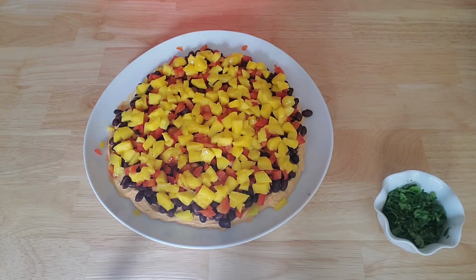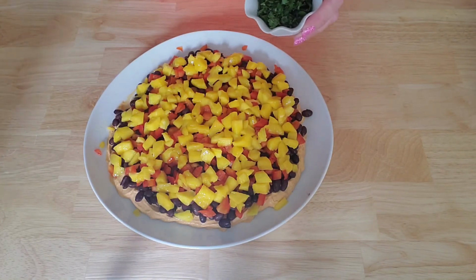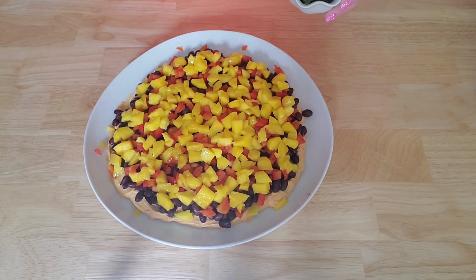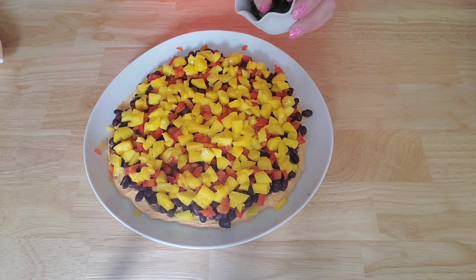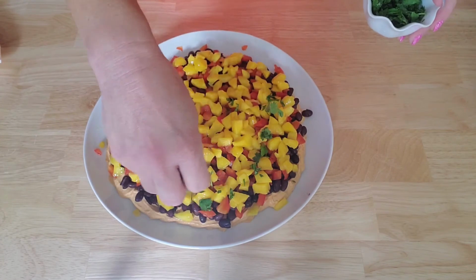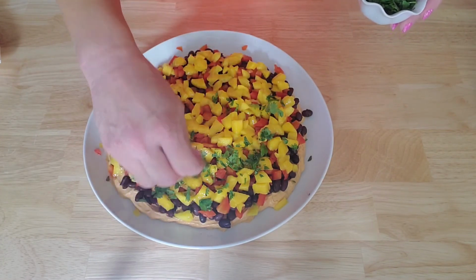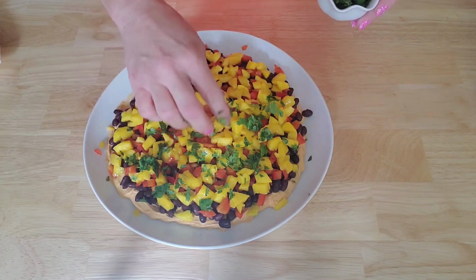And then it calls for 2 tablespoons of chopped cilantro. We did closer to 3, I think. But again, do what you want. We love cilantro, so that's another thing. Also, I like to have things chopped in case all of a sudden you go, oh shoot, I should have put some more in.